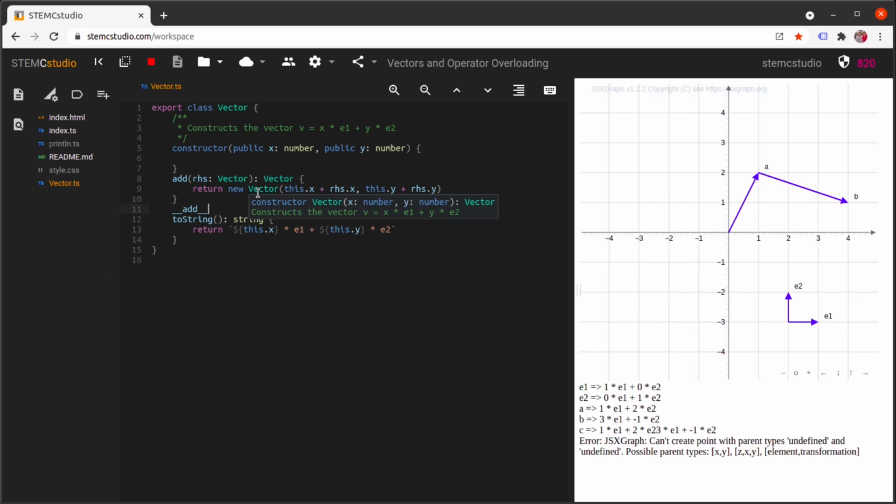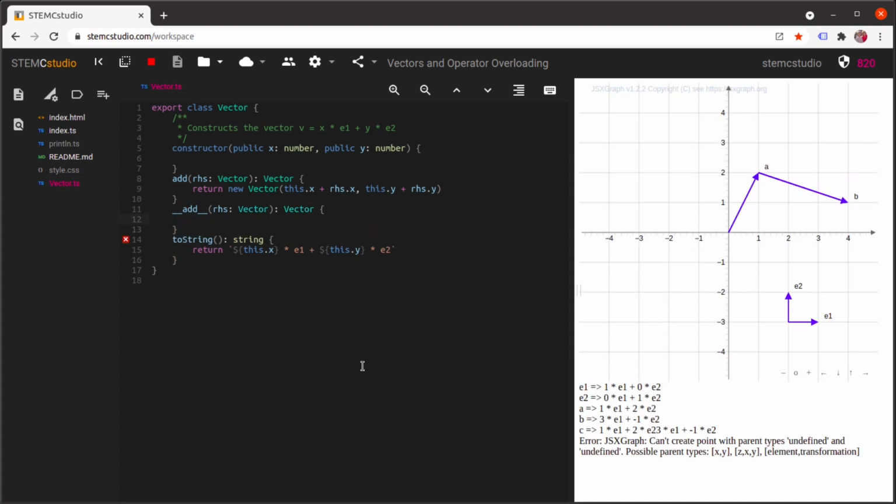It's called add with double underscores, and it's very similar to the way that we created the method above for add. In fact, it's so similar that you can really use the add method that's above. So I'm going to return this dot add the right-hand side.